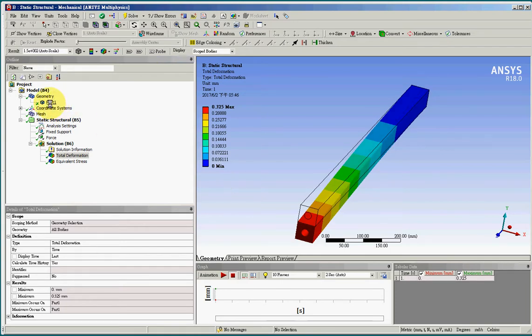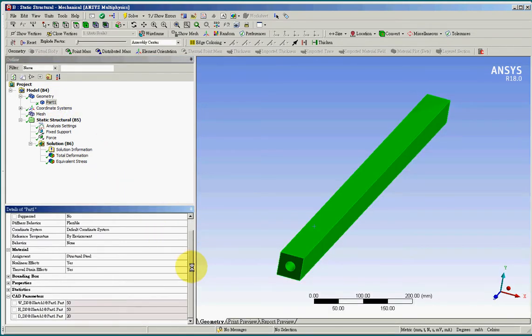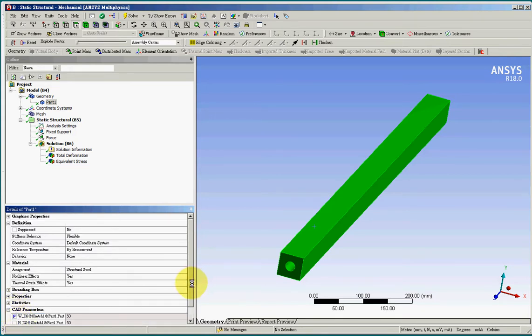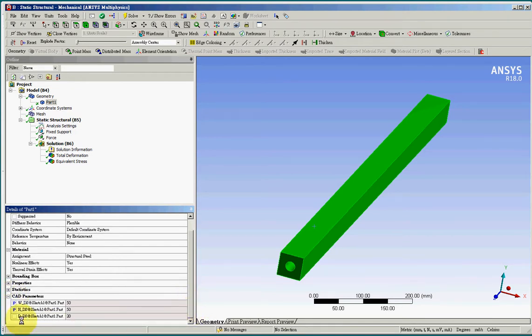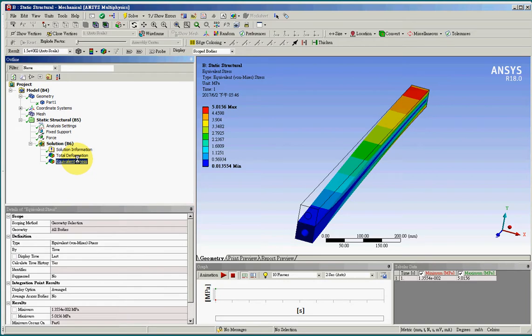So first of all, we define the design parameters as parameters. So the width of the beam, the height of the beam, and the diameter of the hole are 3 design parameters. And constraints: the maximum of total deformation and the maximum of von Mises equivalent stress.